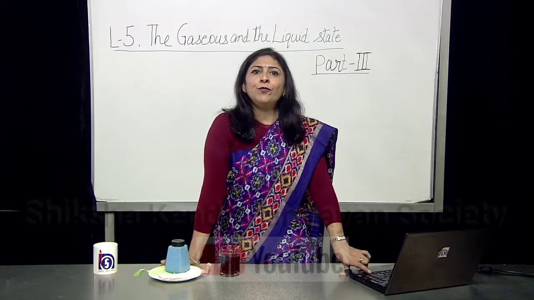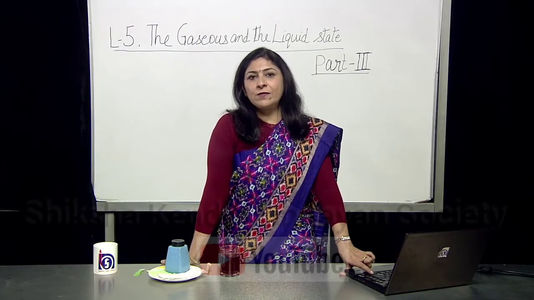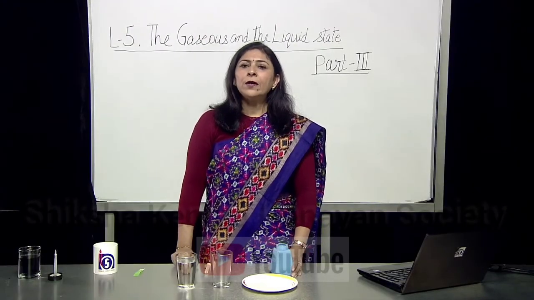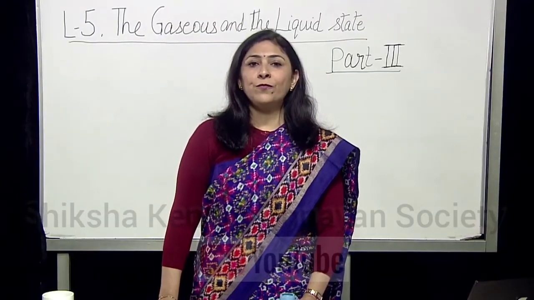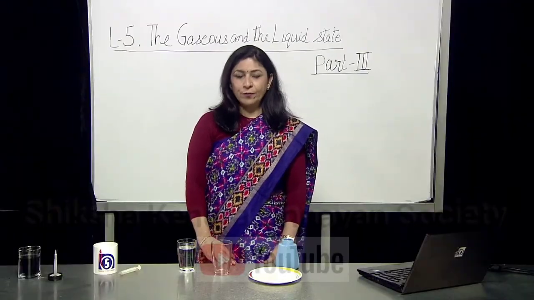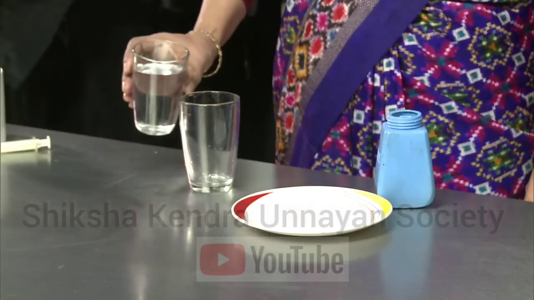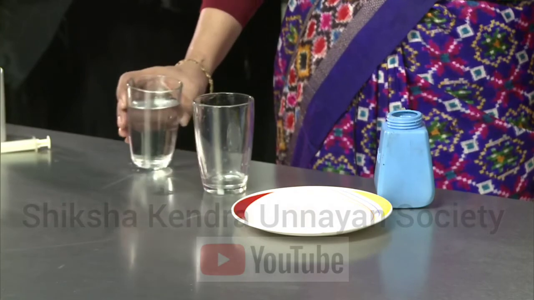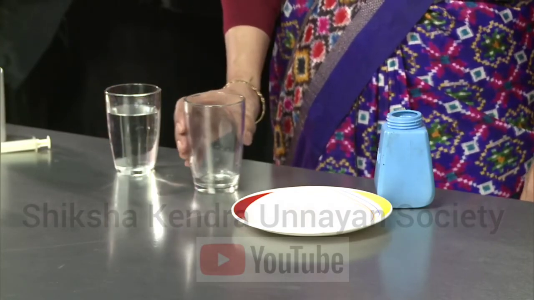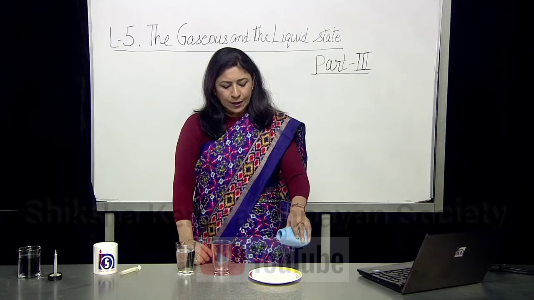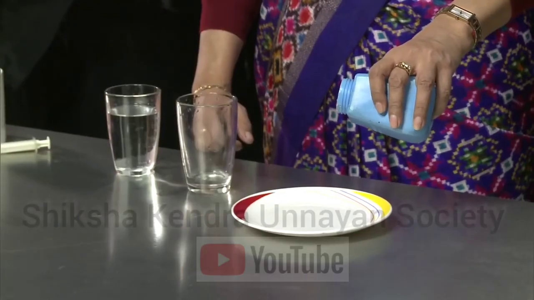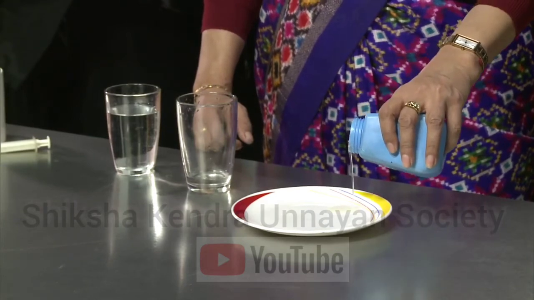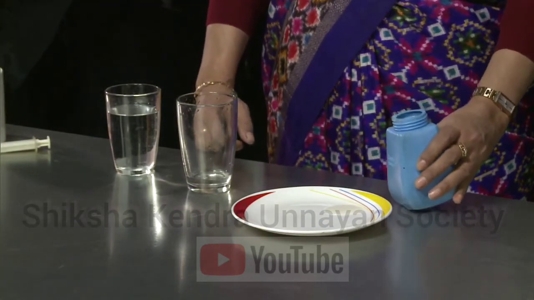Now, before I discuss anything further, I want to show you an example of both with an activity. We will compare a more viscous liquid and one with very little viscosity. Let us compare the flow. I am going to pour this water into the glass and you can notice the flow. It occurs very easily, very rapidly. If we pour gum on the plate, you find it takes time and it is quite viscous, a very, very viscous liquid.